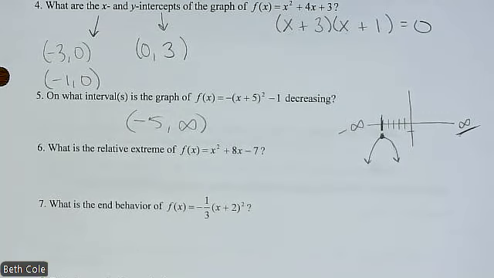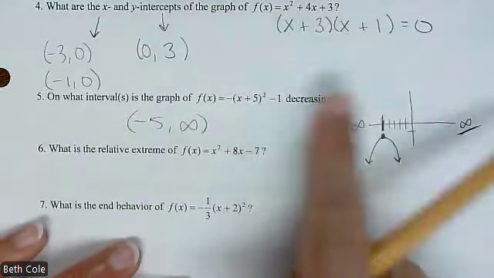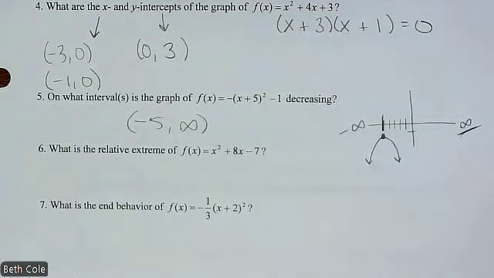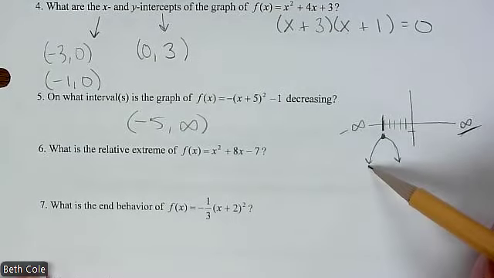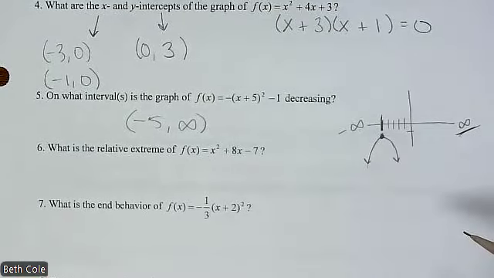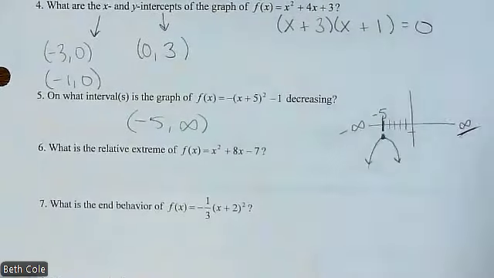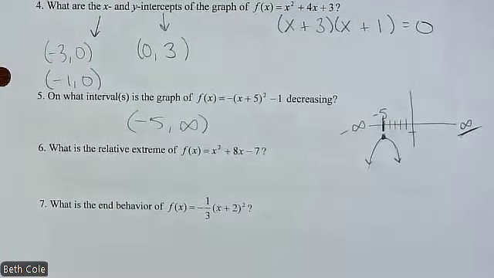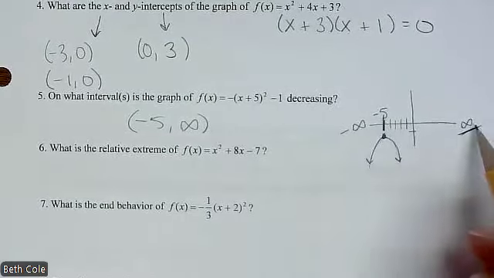Wait, sorry. Oh wait, I see what you're talking about. You just changed the problem on us. This says decreasing. If you change it to range, it's asking something totally different. No, I didn't mean range. I meant the increase. Oh, increasing would be negative infinity to -5. So no matter increase and decrease, it's left to right. You just use the -5 because sometimes I mix that up. Yes, can you say what you said again? In terms of x. I like how you said that. In terms of x. So that's why I always do negative infinity, positive infinity.